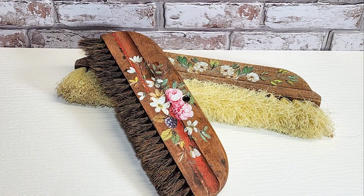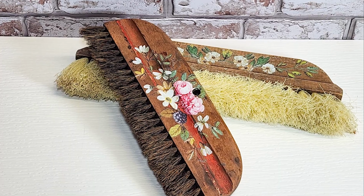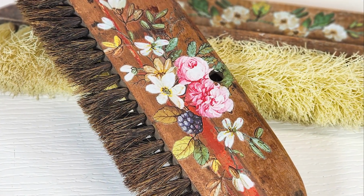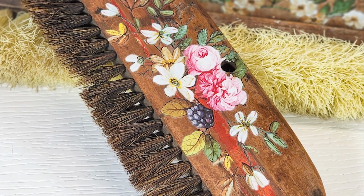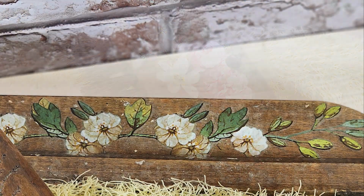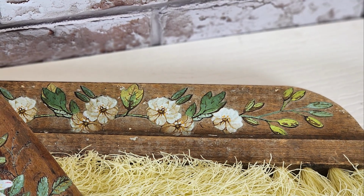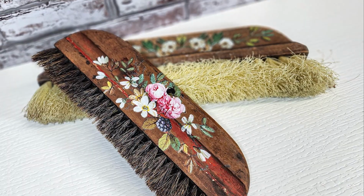These vintage brushes turned out so cute and they were so super easy. All I did was took a couple of brushes that I currently had in my home and put some transfers on them to dress them up. Let me know in the comments below what you think and if this is something that you would try.